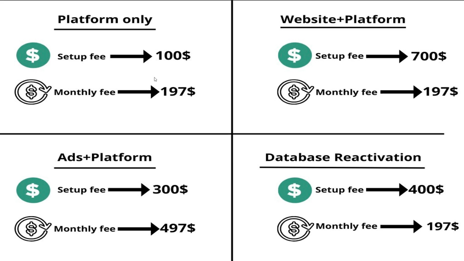Alright, now we are stepping it up with the Ads Plus platform package. This one combines the GoHighLevel software with ad management services, and it's all about driving new leads and customers for the business. Here is why this package is awesome. First, the recurring revenue is much higher. With the $497 monthly fee, you are bringing in more money while delivering tangible results.